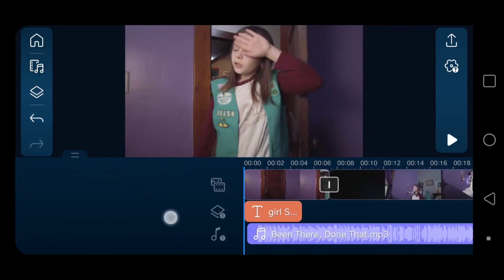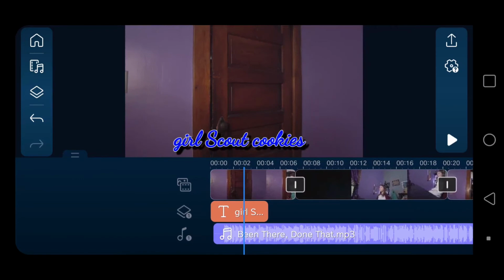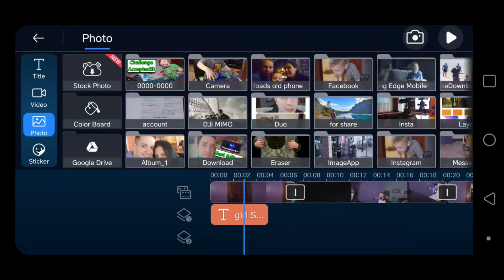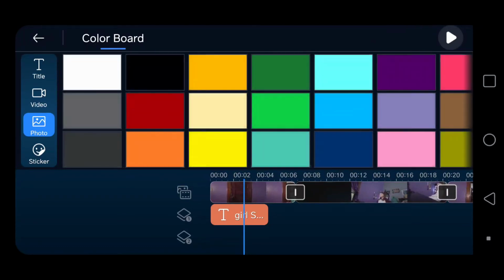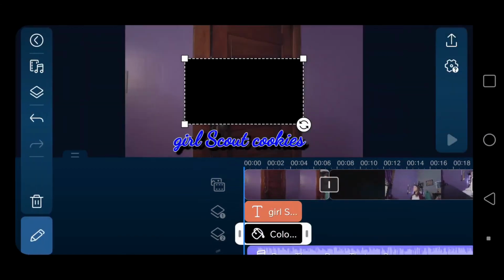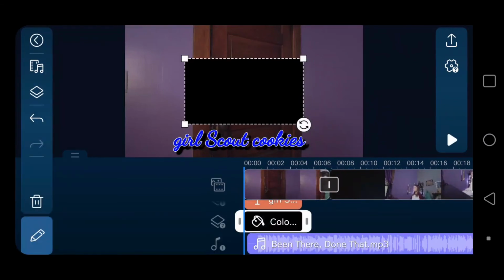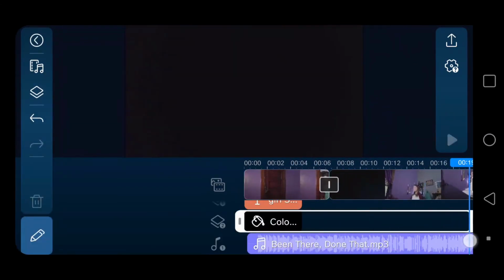I'm going to show you how to create a vignette on your image. So we're going to go to the layer tab over here, and then I'm going to go under photo, and under photo it has this one selected called color board. Hit color board and you can pick any color, and I'm going to hit black. If you picked a different color, I believe you can change that color in here. Yeah, so you could actually change exactly what color it is, but we picked black. So we're going to go with black.